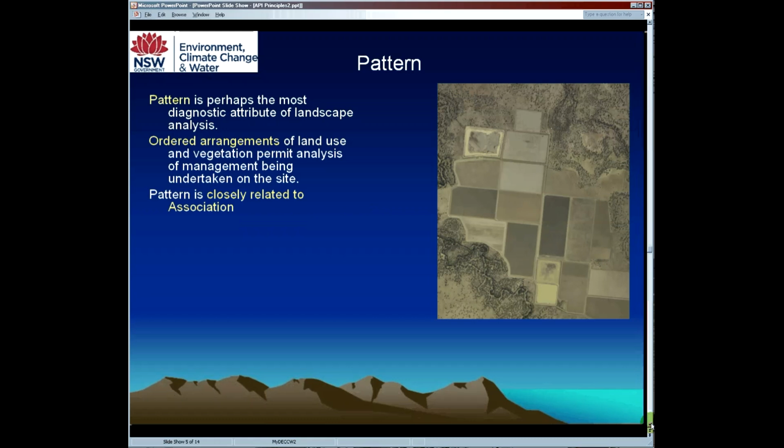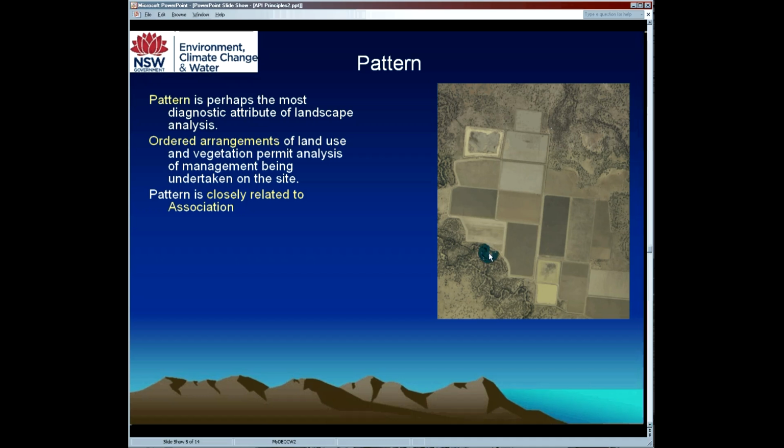You might remember the trotting track and the quarry, two patterns, but in that case not associated with each other. In this particular image there are patterns and tones and contrasts of land uses that are associated with each other. You'll see a drainage line along here. You'll see large square areas, one up here and one down here, that have a very pale and even homogeneous toning. That's in fact water with a high concentration of dissolved clays and things in it, very turbid water, associated with areas of very even land use in rectangular paddocks.